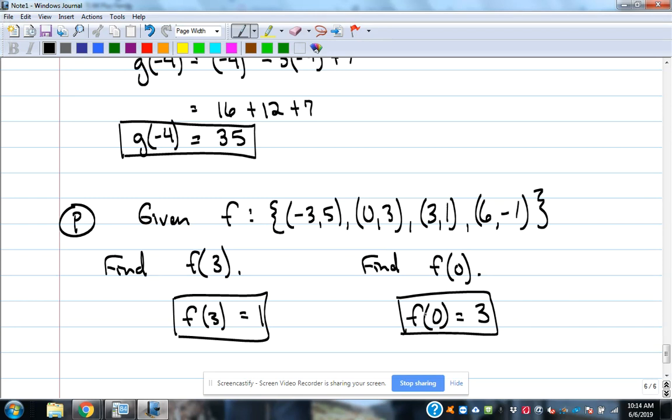Same idea if it were a graph drawn and they had the ordered pairs marked on it and they asked you to find a function value, they're telling you the x value to go to, and then you get the y value that goes with it. That's all you're doing, is pulling off an ordered pair. I guess the ones that I get the most questions about in this particular section are those, and it's one of the easier things, but you just got to remember, function value is just an ordered pair. So they give me the x value. All I got to do is find the y value. It's not hard to do. It's just something you got to look at.